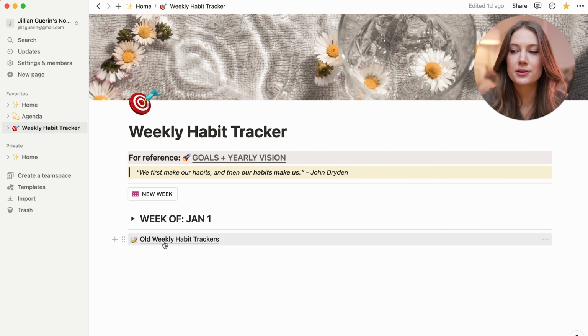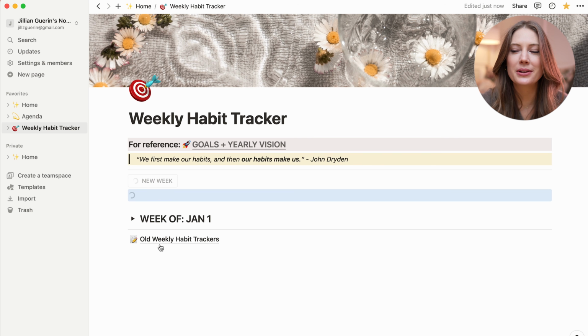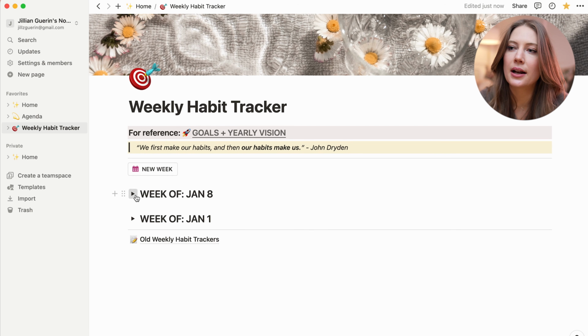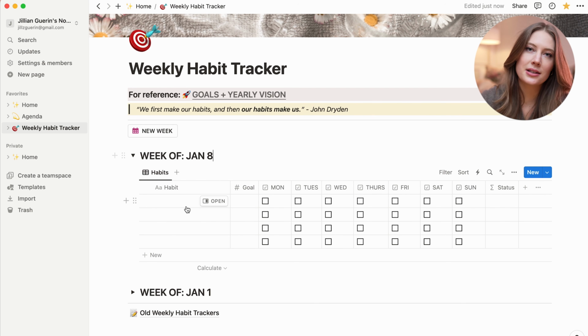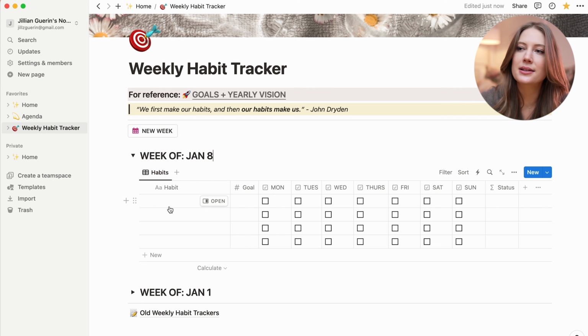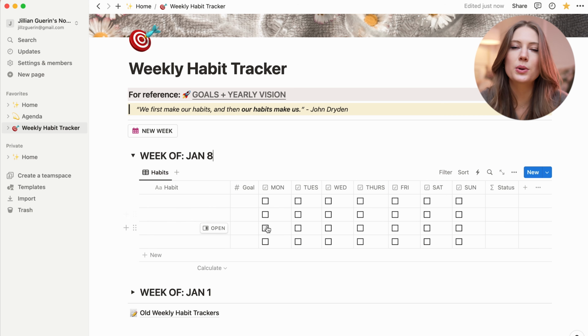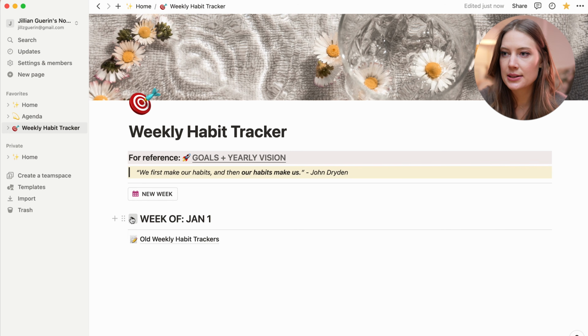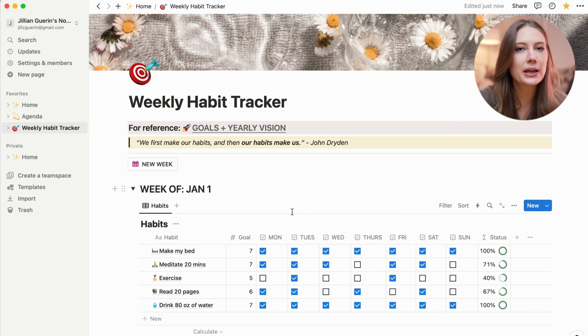You can drag it down to here, or you can delete it if you don't want it. But I kind of like to keep them all and then press new week. And then it will populate a new one for you, Jan 8, I think, and it'll come up. So I have it set so that it's just blank every time and I fill it out, but you can totally go in and change it so that every time it says like make your bed 7 days a week or exercise 5 days a week. You can set that up yourself. Like if you have this template, if you purchase it, you can change that, but I just have it blank. So I'm gonna delete that because I don't need it, but yeah, this is my weekly habit tracker.